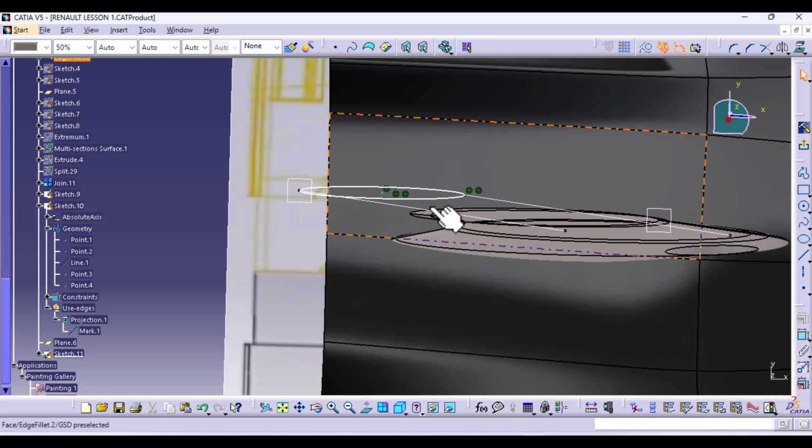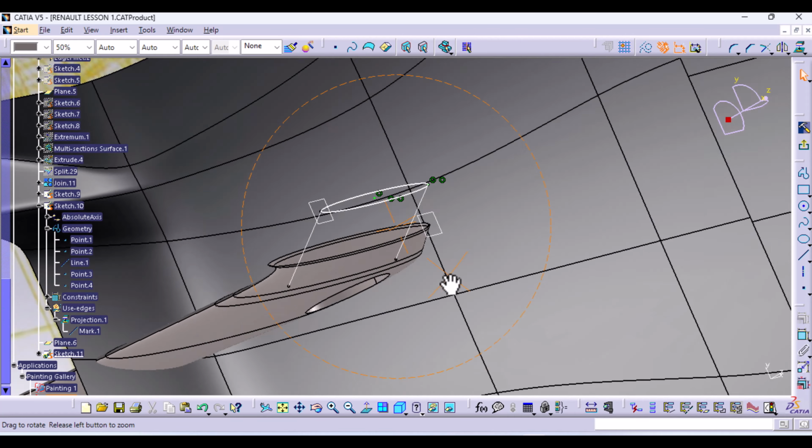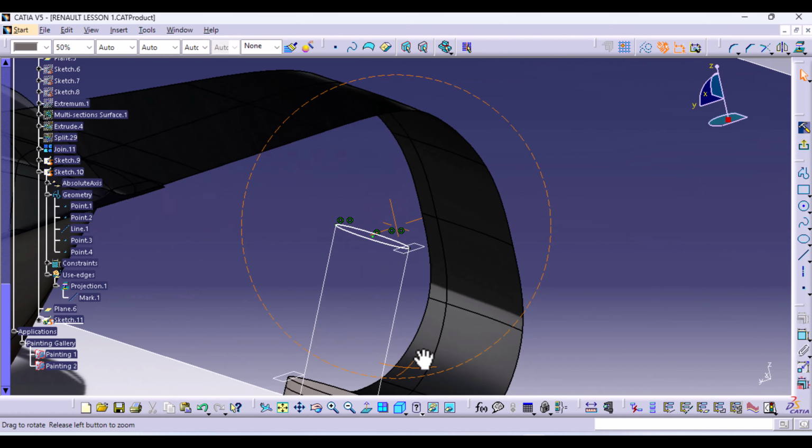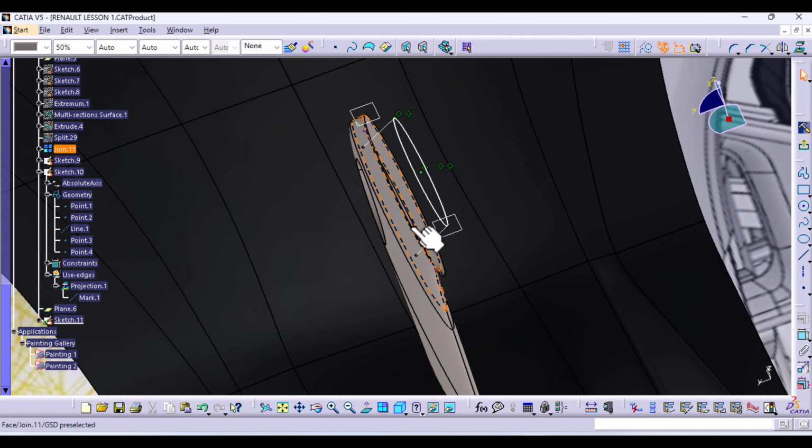So this ellipse has to be thinner than the previous one that we did. So to make it easier, you can measure the minor diameter here and the minor diameter here and just make sure this one is thinner.